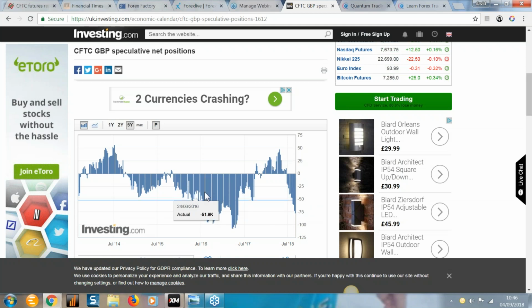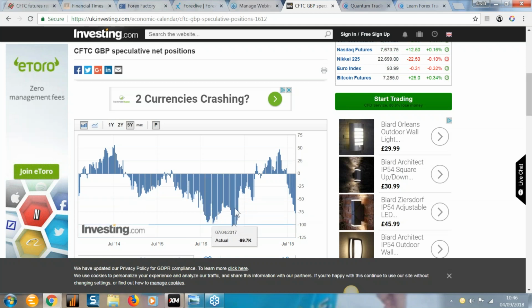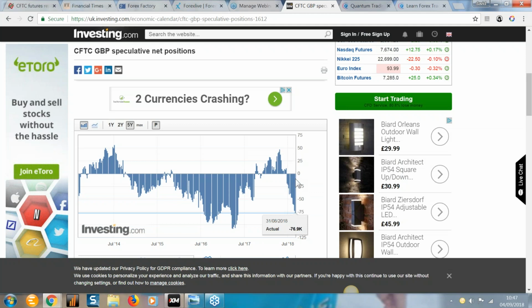And what's interesting here, as you can see, this is going back to around the time of Brexit, and you can see the number of shorts. Everyone was so heavily short, and you have to look at the chart to see that's what was reflected. But what's interesting at the moment is have a look at what they are at the moment. Now these numbers are released every Friday, but the cutoff, if you like, is the numbers as per the previous Tuesday. So there's always a lag in them.